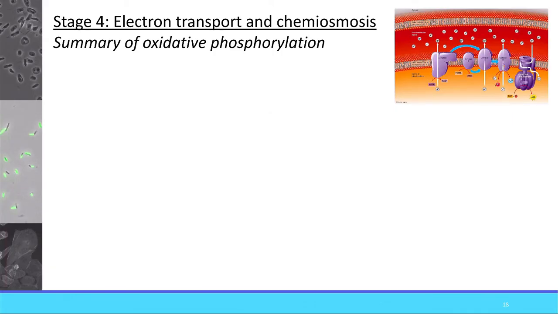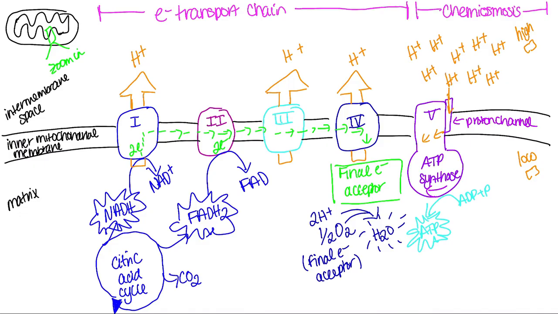Okay, so let's go ahead and do a summary of our oxidative phosphorylation. First, let's remind ourselves of how many NADH and FADH2 from stages 1 through 3 there are. We have 10 NADH and 2 FADH2s. If we go back to our diagram here, we drew most of them coming from the citric acid cycle because most of them come from there. But keep in mind that the ones from stages 1 and 2 are going to be brought into the mitochondria, and they're also going to be used by complexes 1 and 2.